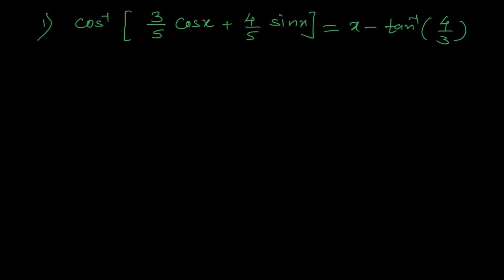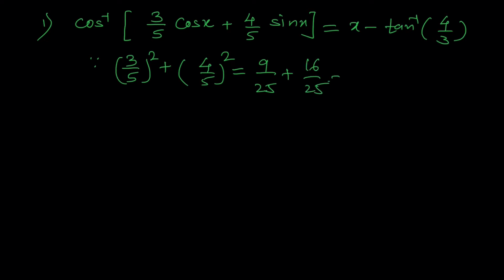The expression in the bracket we want to express as cos, so that we can make use of the property cos inverse of cos x is equal to x. Here we observe that (3/5)² + (4/5)² = 1², so it satisfies Pythagoras theorem. So we can consider this Pythagorean triplet. And now we will replace 3 by 5 with a cos or sine, right?